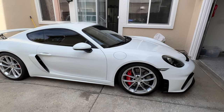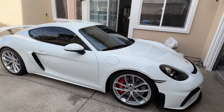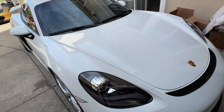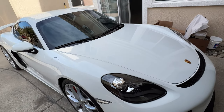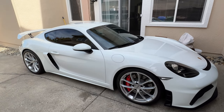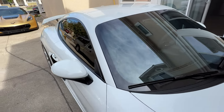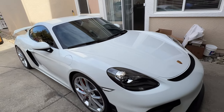If you were to do a full body PPF, I highly recommend adding one layer of ceramic coating on top. What that does is make cleaning your car a lot easier — it has a buttery smooth feel to the panels, so if water or anything gets on it, it just beads right off. It's so much easier to clean a vinyl wrap or a PPF car versus naked paint, even without ceramic coating. On bare paint, you're going to have tree sap, bird poop, and debris that you have to really scrub to get off, which might scratch your clear coat.